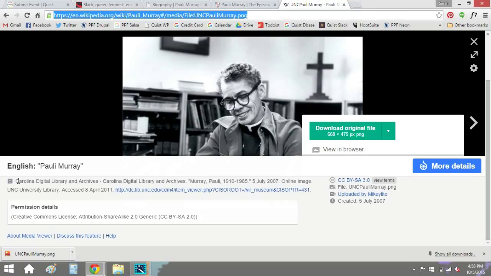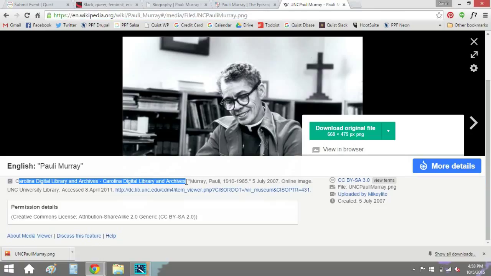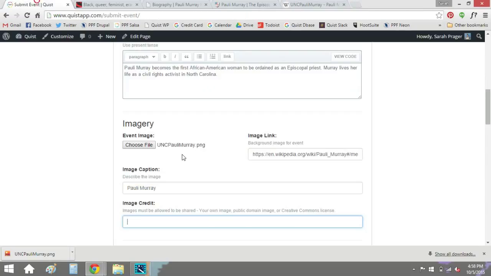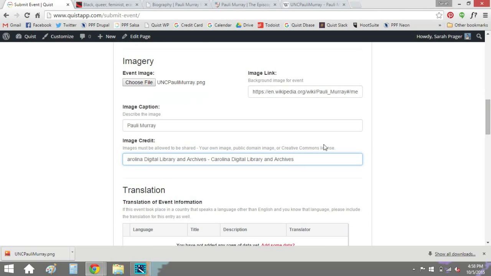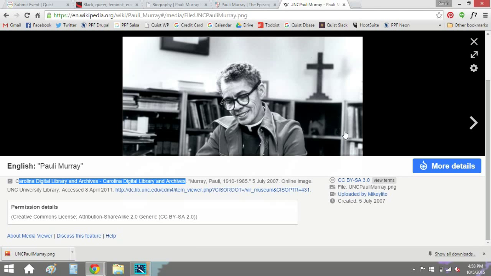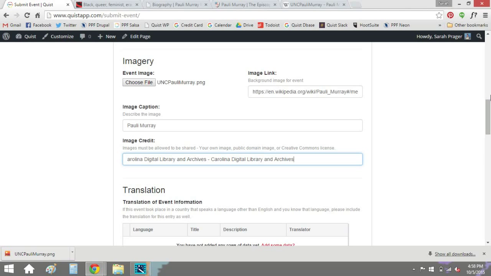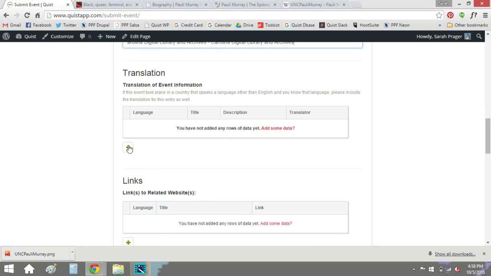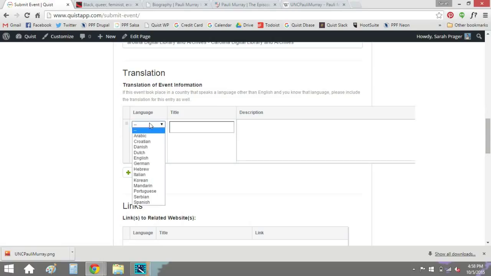We can't steal images, so we always give credit, but we also don't take an image unless we're allowed to. So this would mean something in the public domain. It would mean that, if they put a Creative Commons license on it, Wikimedia is a great place for finding this. You can also search in Google Images for, and in advanced settings, do permissions labeled for reuse.